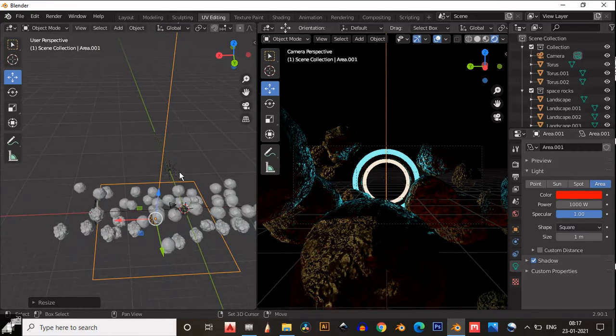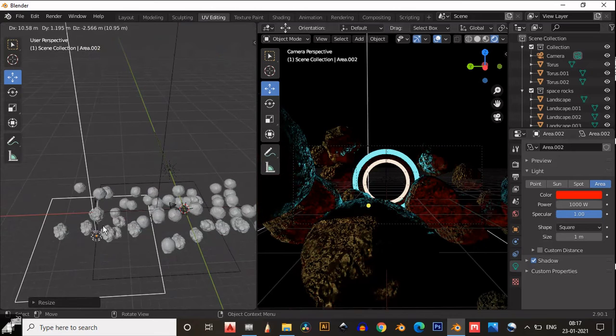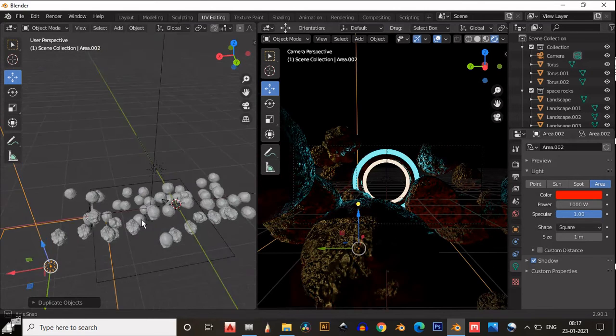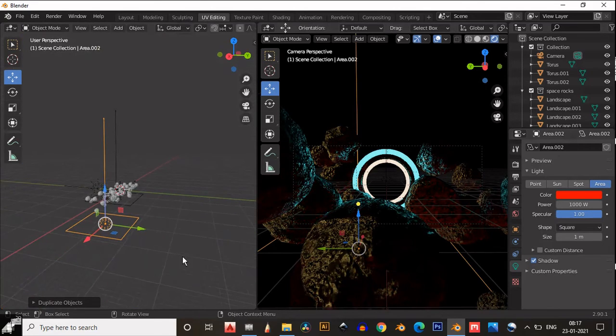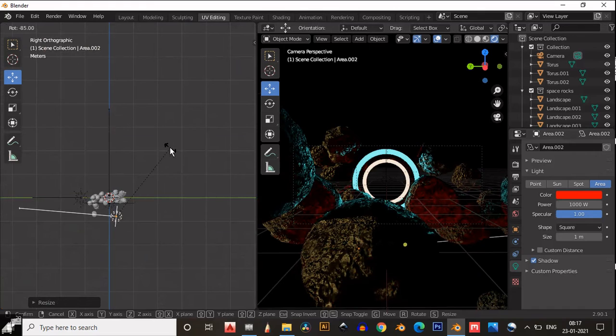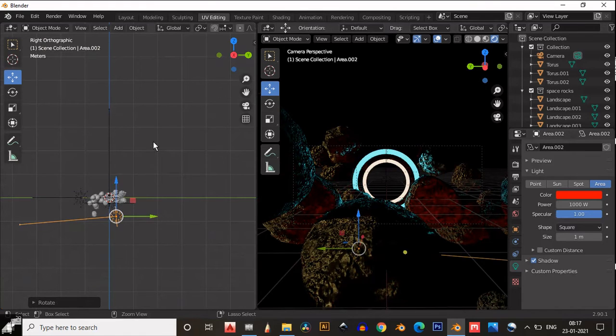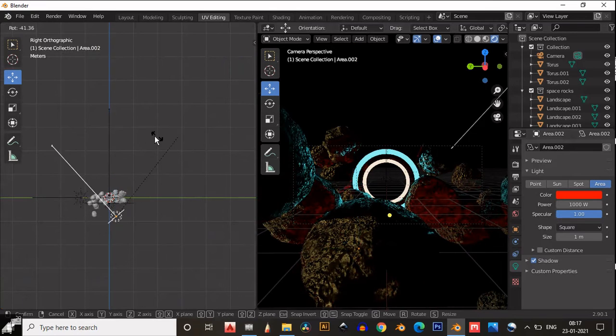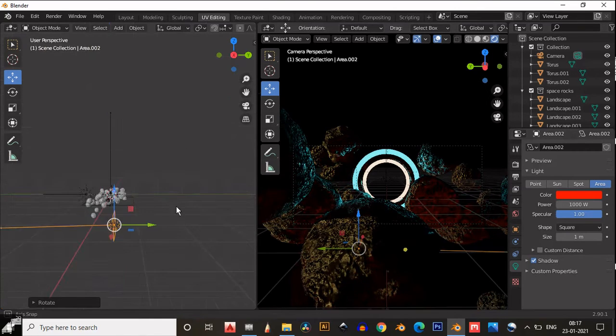Shift D and duplicate this area light and scale this. Rotate this area light into the 90 degree. Okay, bring it a little bit up.